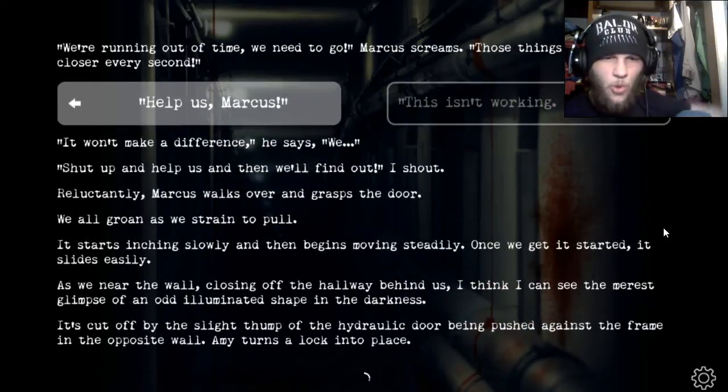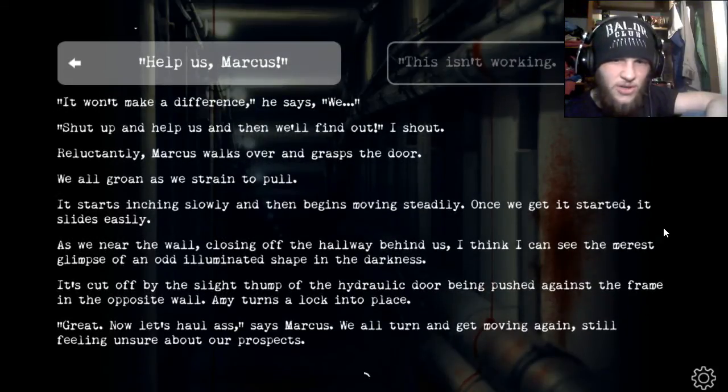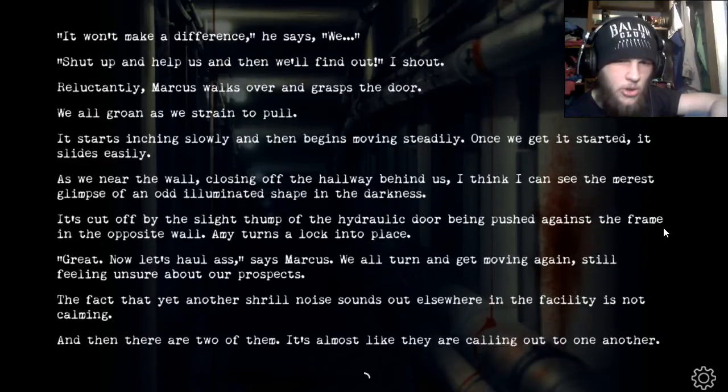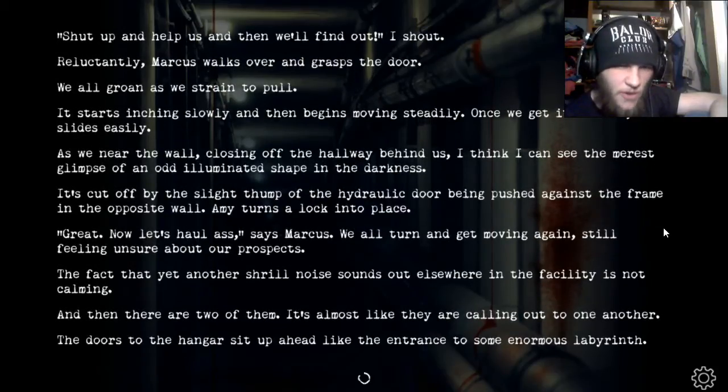As we near the wall, closing off the hallway behind us, I think I can see the merest glimpse of an odd illuminated shape in the darkness. It's cut off by the slight thump of the hydraulic door being pushed against the frame of the opposite wall. Amy turns to lock it into place. Great, now let's haul ass, says Marcus. We all turn and get moving again, still feeling unsure about our prospects.